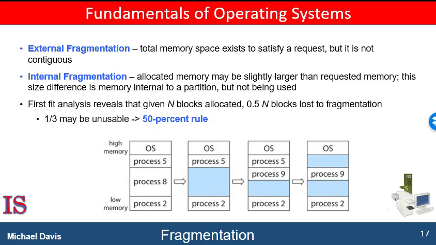The question is: would it be better to place process 10 at the bottom of the hole next to process 2, or at the top of the hole next to process 9? If we choose the bottom, then if process 2 finishes next, we will have three small blocks, none of which will be large enough for a new process. On the other hand, if we place process 10 at the top of the block, then if either process 9 or process 2 finishes next, we will have two somewhat larger blocks. Interesting, right?